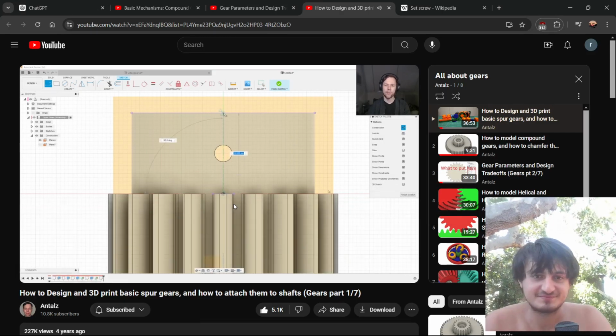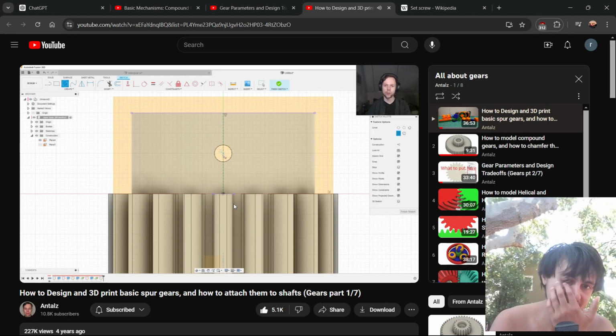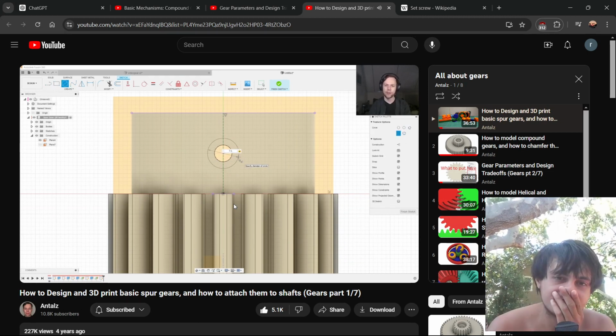Just hit left so I can get a better view again. X and L for construction line, and draw that up like this. Then disable construction, C for circle, and I'll make this circle 7.5 millimeters wide because it's better if the screw fits quite loosely in here. This doesn't need to be tight.